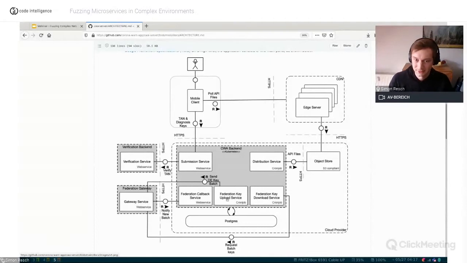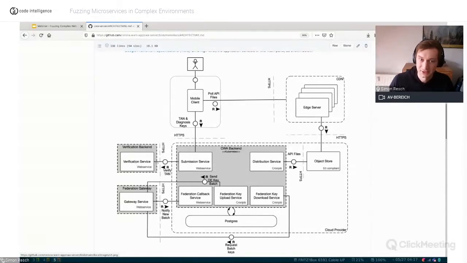So that's not ideal because I want the fuzzer to generate an input and then something should happen in that service. So my first instinct would be to ignore those services, but focus on the submission service. The submission service will send requests to the verification server.